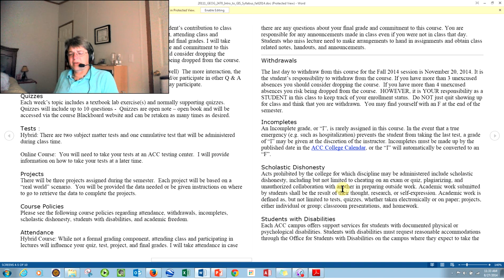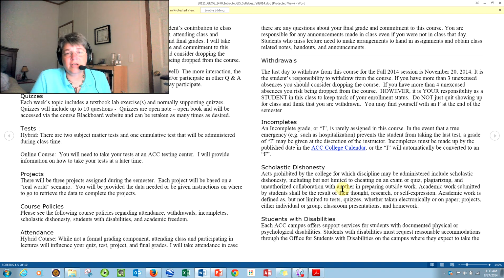I've been trying to set up some message boards and some ways for you to interact with each other in this course. I have no problem with you guys getting together outside of the online environment, meeting up somewhere, and working together on the projects. I actually would encourage that. So hopefully people will start attending the Q&A sessions and you'll get to know each other.